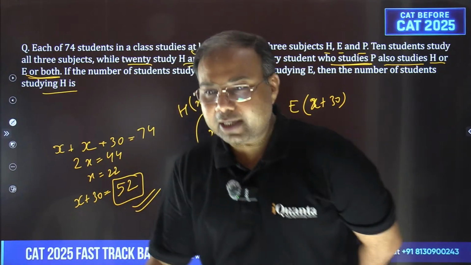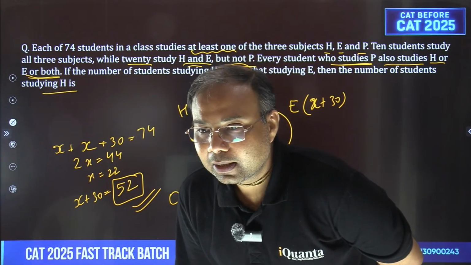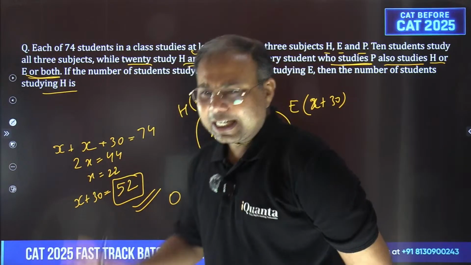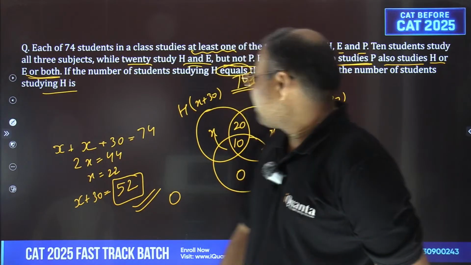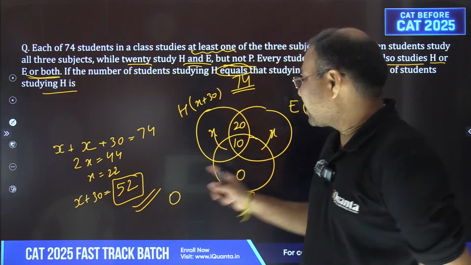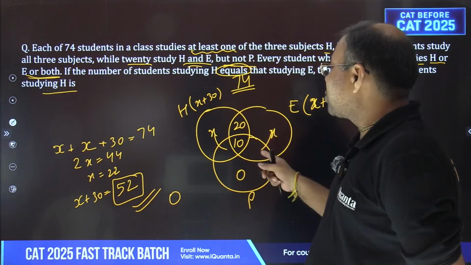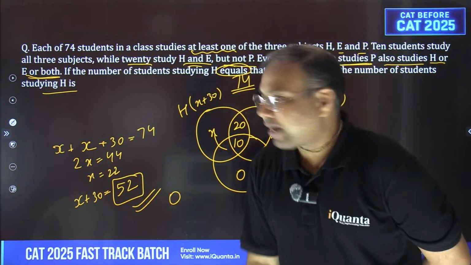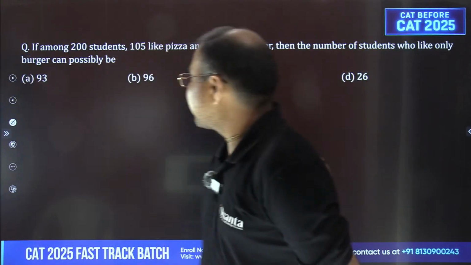Yes, majority is right. Very nice. Yes, it is 52. And that's an easy question, not a difficult one. By the way, you could have taken different alphabets here, that's no problem. But the point is that these two are equal to these two because this total is equal for both of these sets. Fine. Let's quickly move to the next question now.